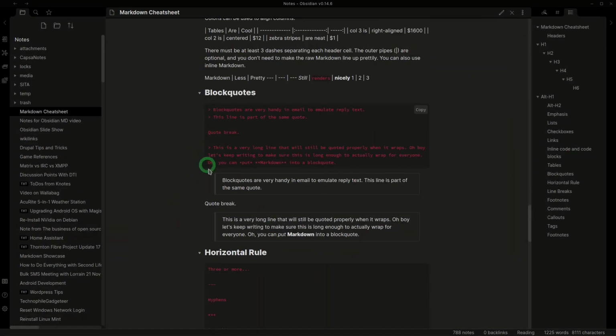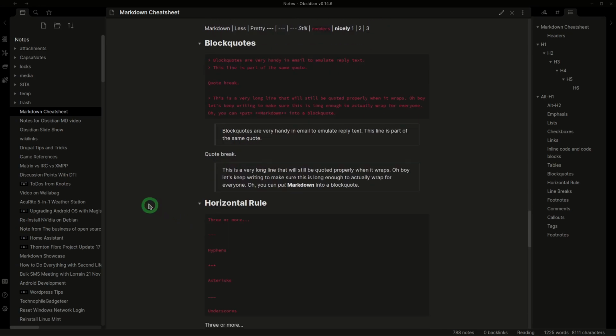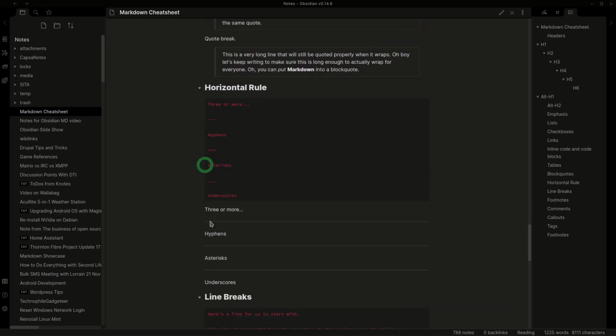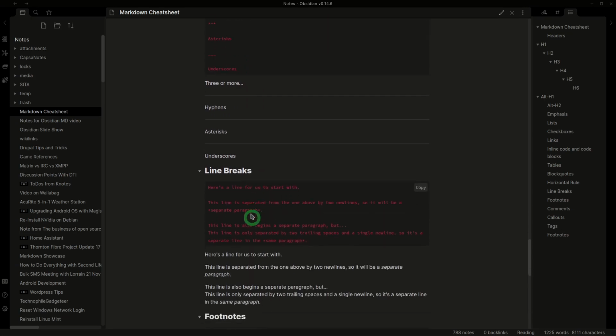Then you've got block quotes, which will show up like this down here. This is how you're going to see it in the preview view of your Markdown file. All you're going to do is put these little marks in front of them. That's how you do them, and they will appear like this. Then a horizontal rule draws these lines across the note in preview mode. If you're really segmenting sections or something like that, you could just use three or more dashes, or hyphens, or asterisks. Again, you could use either or.